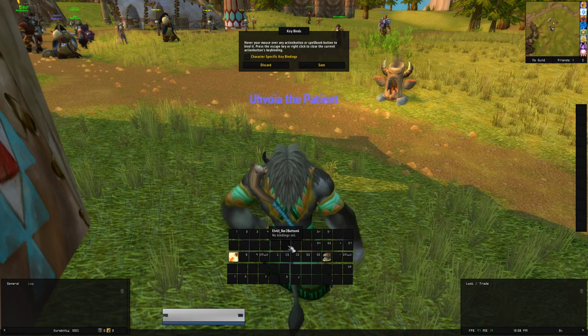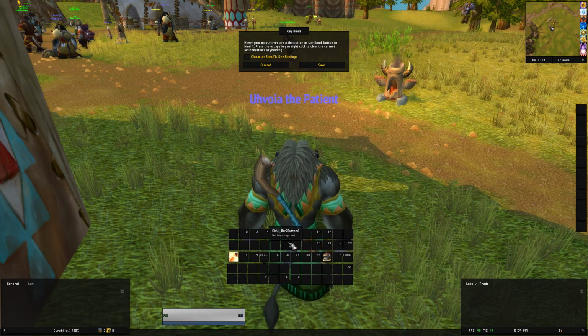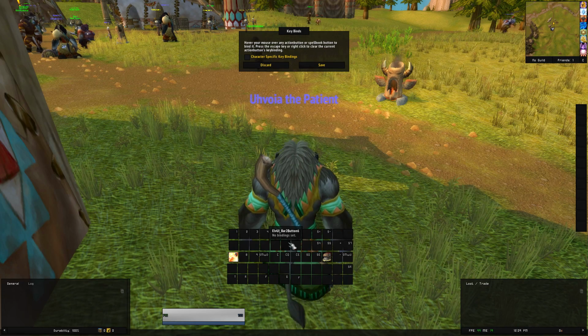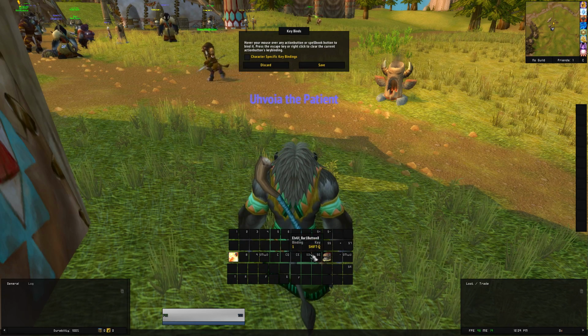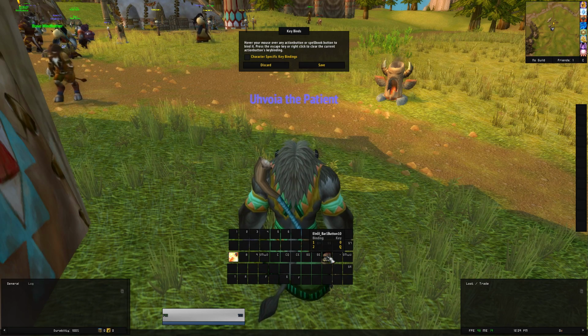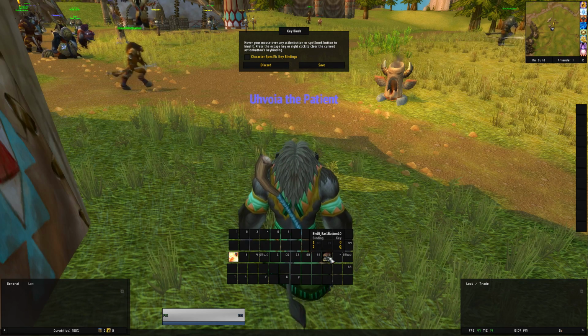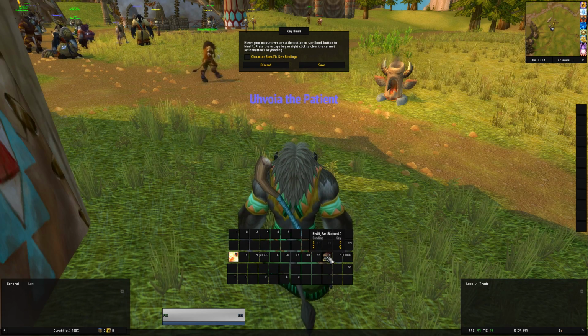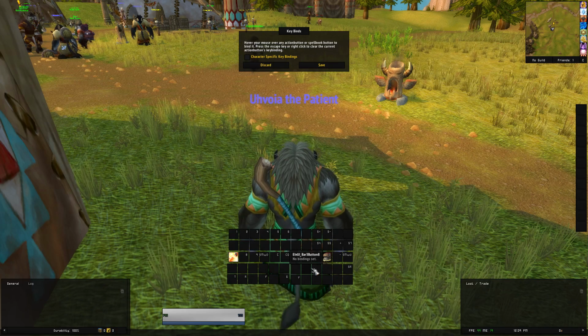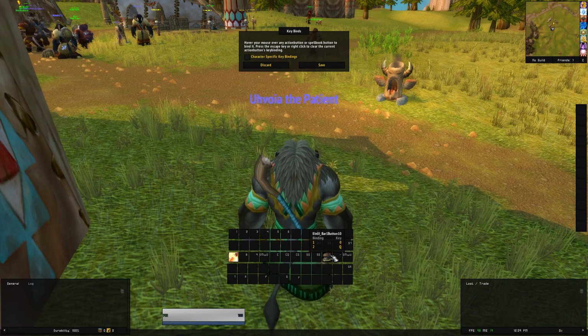So if you go mouse over on one of the little squares and hit a button, it is going to bind it there. So as you can see, I've got some set up, like you can bind 2 or 3 different keys for one spell as well. As you can see, I've got there 0. I don't really hit 0 anyway because it's a bit far, but I've got it set to Q as well.